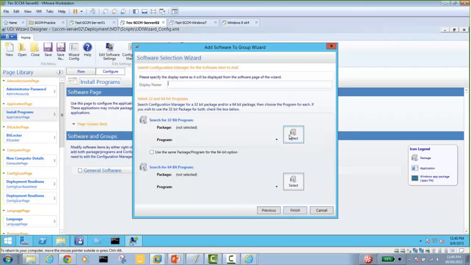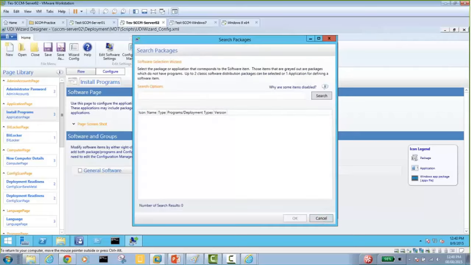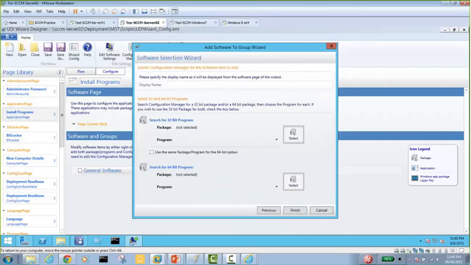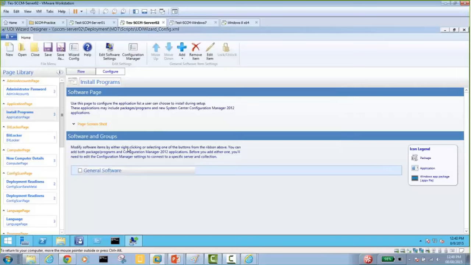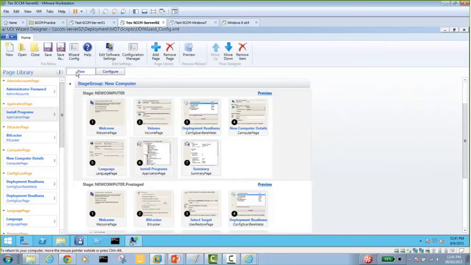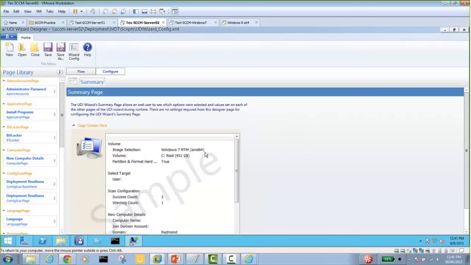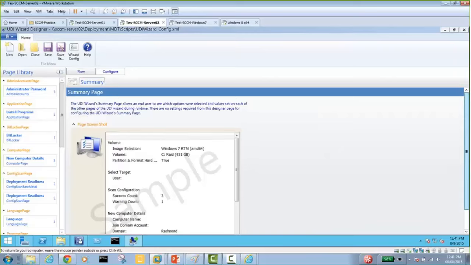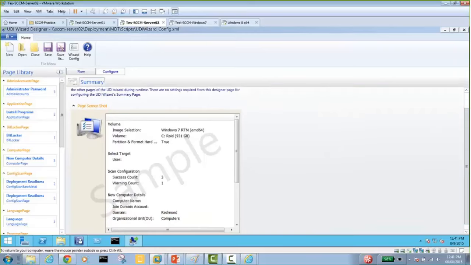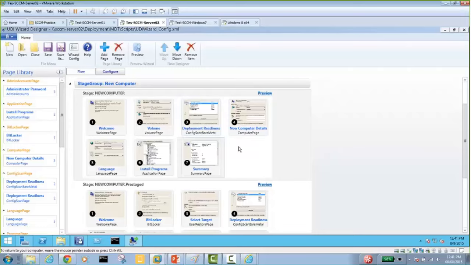But it's not going to detect right away. So okay, we cannot select the applications now, but we can change this page anytime whenever the applications are updated here as well. So I'm just going to go back to the flow, nothing added to the app programs here, and the summary page. I'm going to the summary page, double click that, and just like readiness, there is nothing here. It's just a summary of what has been installed.